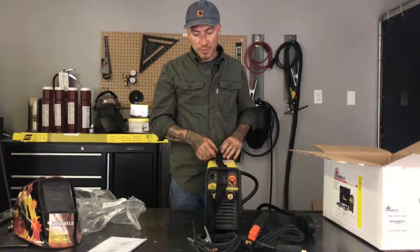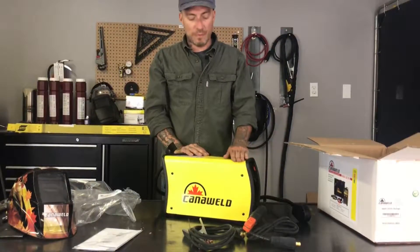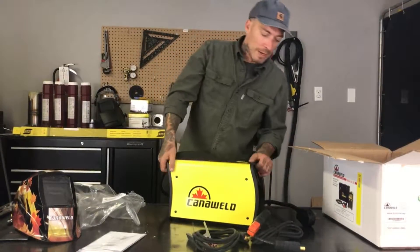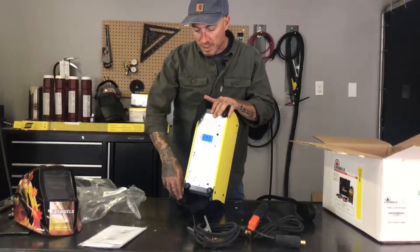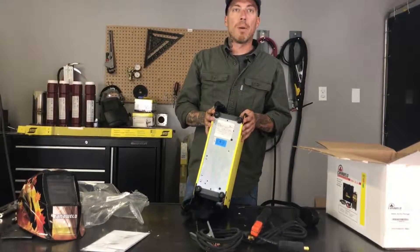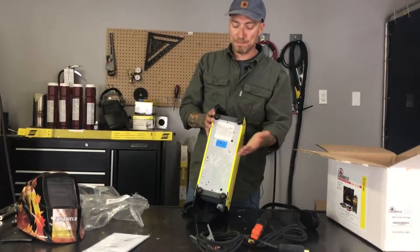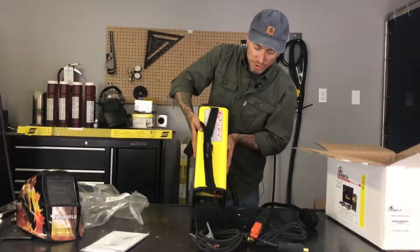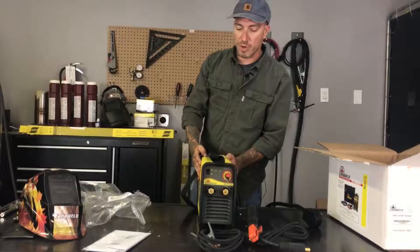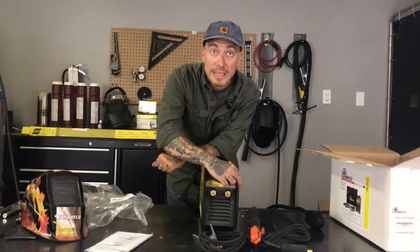A couple of things I'd like to point out about this machine: first, the hammered paint finish. It has an extra tough hammered paint finish to keep it from getting scratched up when you throw it in the back of your truck or when you inevitably drop it or knock it over. Something else we do differently from our competition is use a galvanized plate for the bottom, so if you put your machine down in a puddle or keep it in a damp garage, you don't have to worry about the bottom slowly rusting out. We also have a rubber guard all around the front face, so in case you drop the machine or shove it into the back of your pickup truck, you don't have to worry about bending flanges and potentially breaking your buttons. Everything sits flush on the inside of these bumpers.